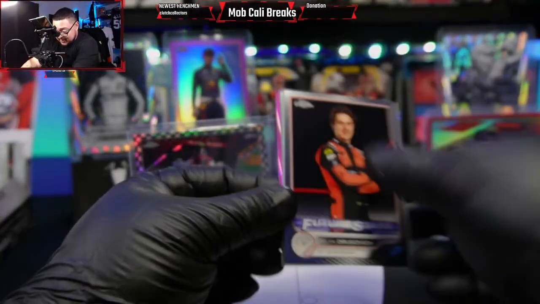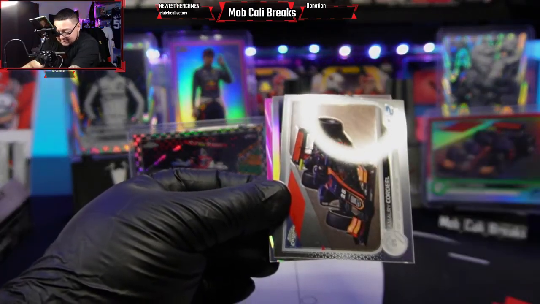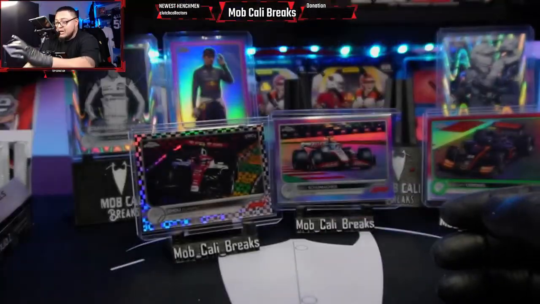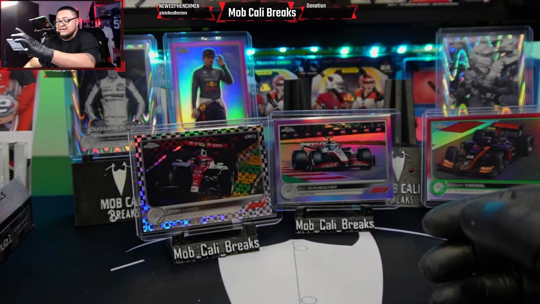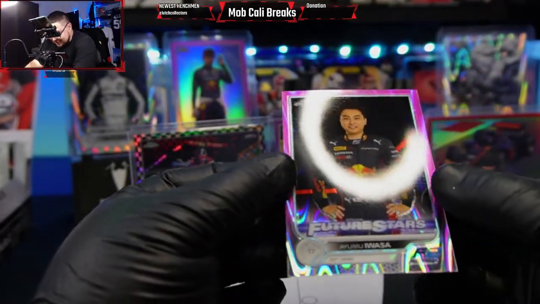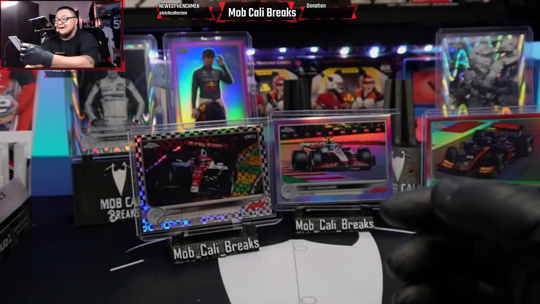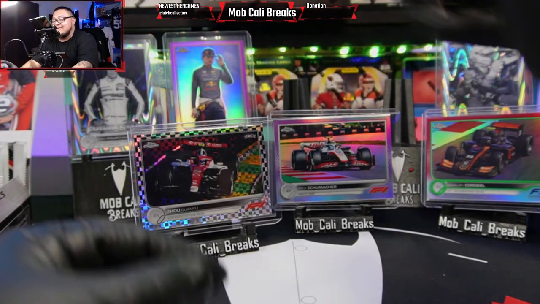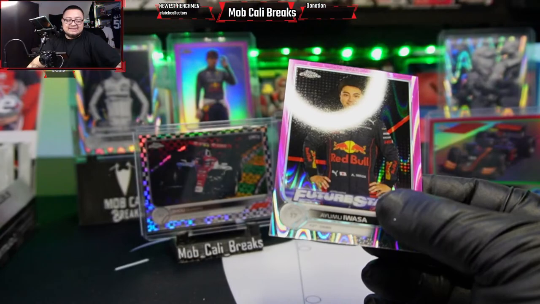Pink Ray Wave, let's go. Drogovic, Cordial. Let's go. Zhou Guanyu and Valtteri Bottas. Bam. Hey, let's go. Future Stars Iwasa. Pink, is that the 75? It is, good sir. 46 going to Rated Bookie.